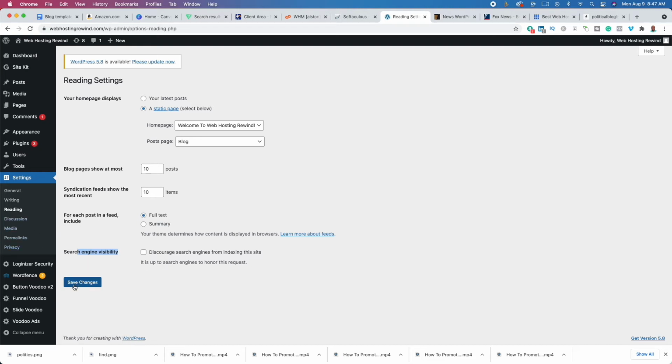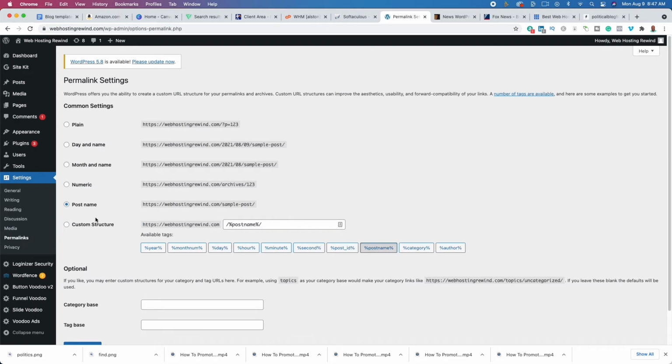After that, you just click save. The final thing that you want to do is come down to permalinks and change it. The default is plain. You want to change this to post name. The reason why is because you are going to write content based on keywords and keyword phrases, and the heading, which is going to be the post name, is going to be SEO or search engine optimized friendly, so that you can get discovered by a search engine.